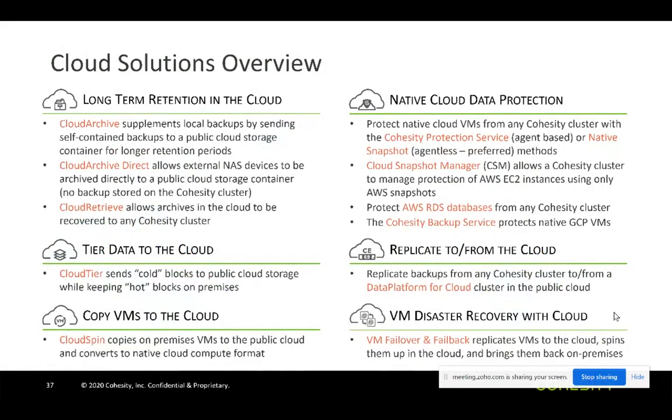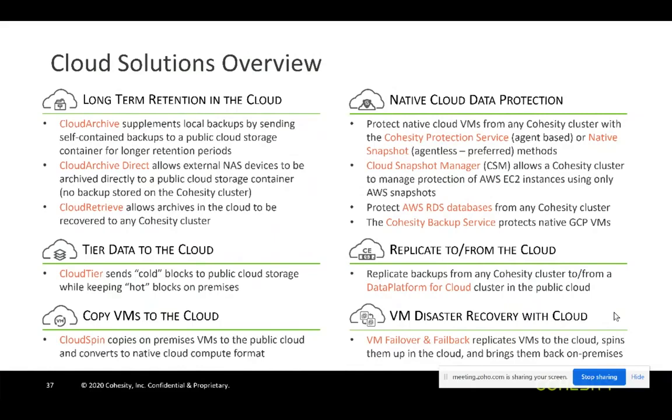For the cloud part, the services we give are, as I said, a journey. You can start by having only the long retention backups going into the cloud as an archive, and that is what we call cloud archive.